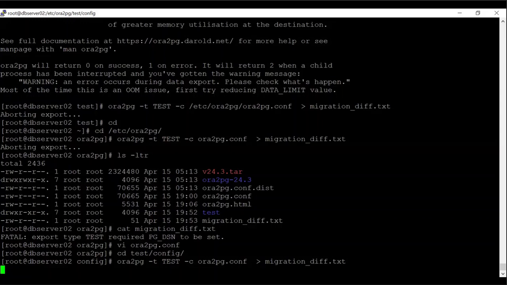Now we'll see how we can set up Golden Gate. I will create an extract and a pump on the Oracle side, and I will create a replicat on the Postgres side. So we'll see how we can replicate the data between Oracle and Postgres with the help of Golden Gate. Once you do a migration, you try to do continuous replication from Oracle to Postgres. The only thing you have to remember is that for a heterogeneous database, Golden Gate does not support DDLs as of now.